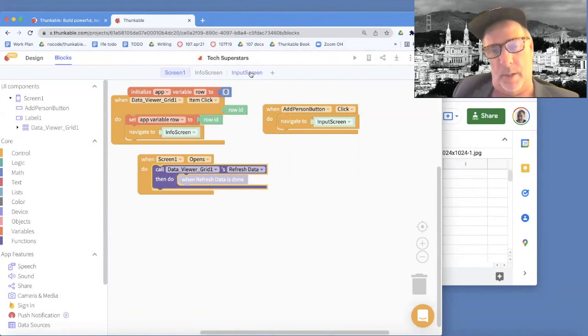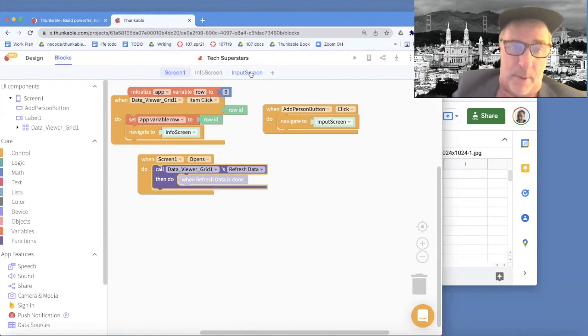now when you open the input screen, the user input stuff, and they navigate back to screen one, the screen.opens code is going to get triggered. It's going to refresh the data, and the new person will appear right away. Okay, as opposed to the next time you restart the app, the person shows. Because obviously, when a user enters something, you want that feedback to come immediately. So anyway, don't forget this final step to add this refresh data on the screen.opens.